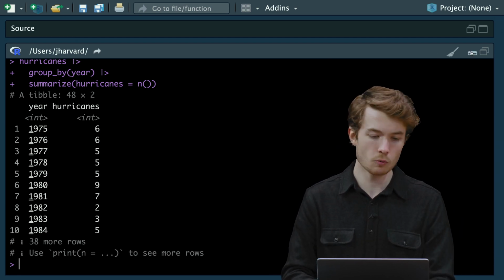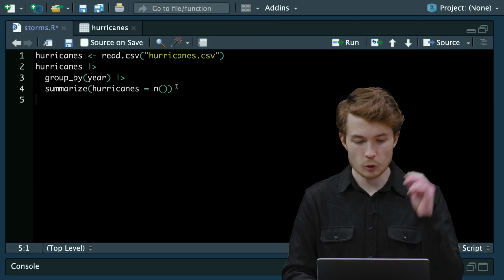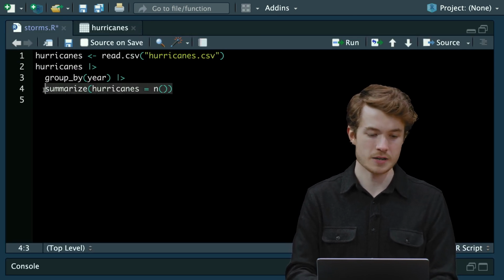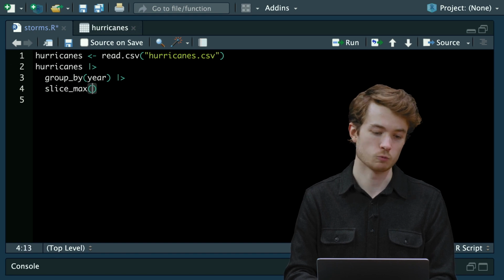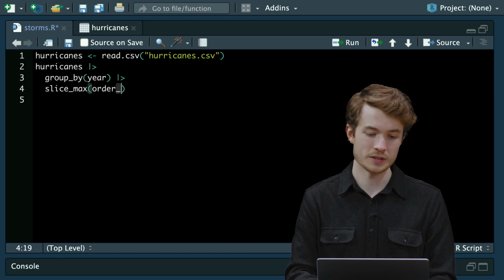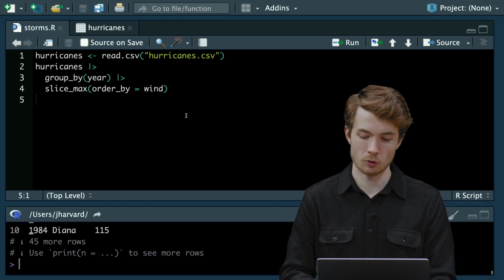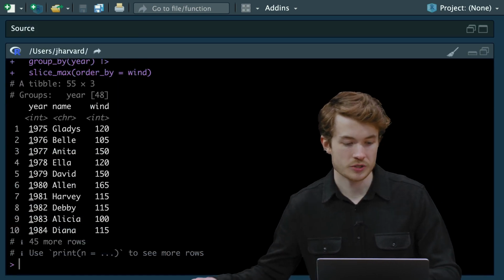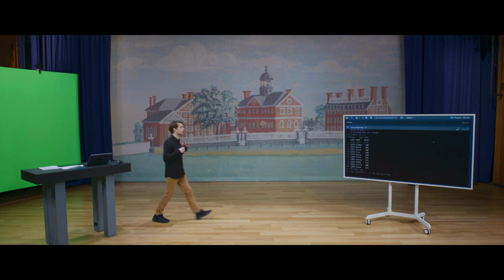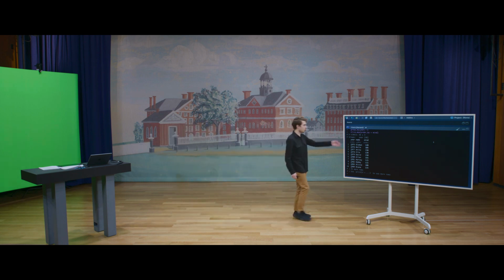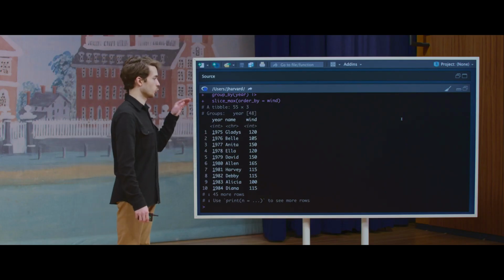Let's go ahead and just see one more thing in terms of groups. Let's go back to what we had before of grouping by year, and I'll slice now the row with the maximum wind speed value, just like this. Let me show you again the tibble we had. Notice how, in addition to the column names and their storage modes, we also have this here, which has groups.